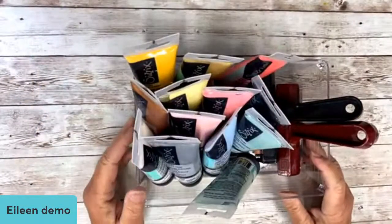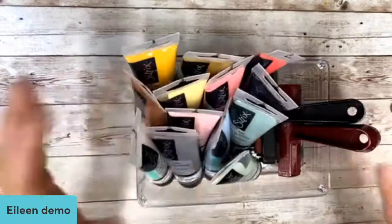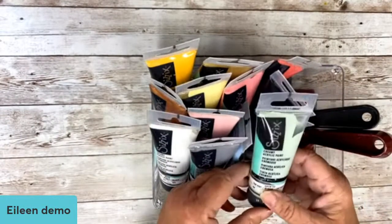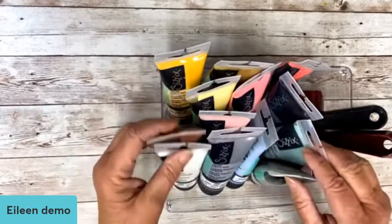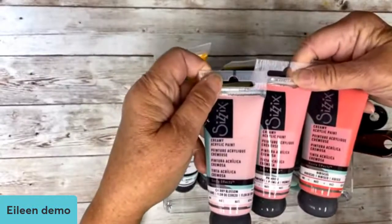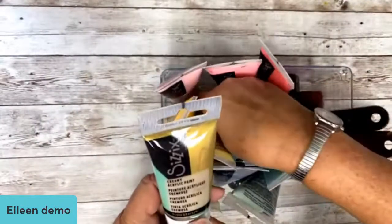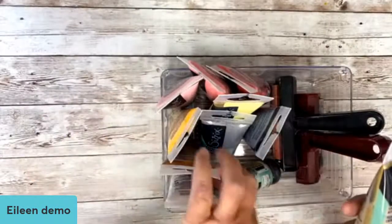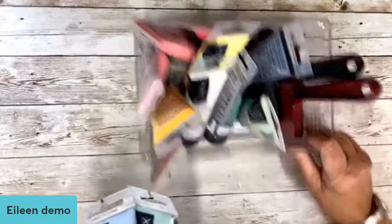Let me show you some of the things. Today we're going to use these Sizzix creamy acrylic paints and they are beautiful - just so pretty. When I work on my gel press, last time I used three colors together because I wanted to try some ombre looks, but this time I want to use a metallic because those are so rich. If you have too many colors, they can tend to get muddy, so I'm going to go with these for this round and then we'll switch off.